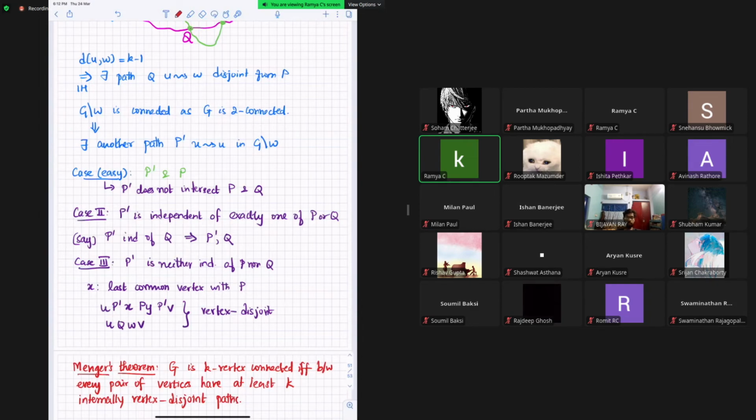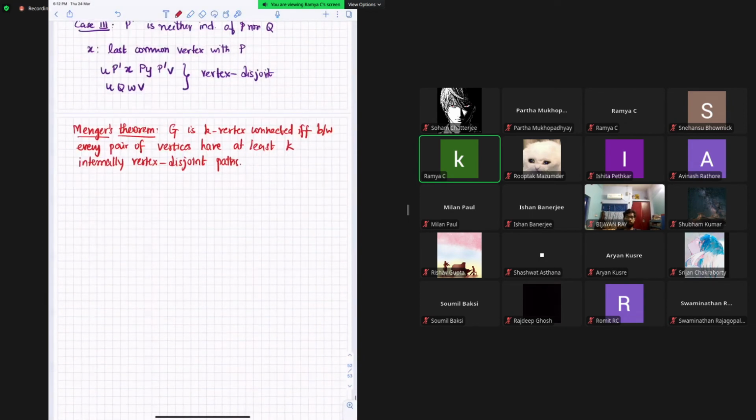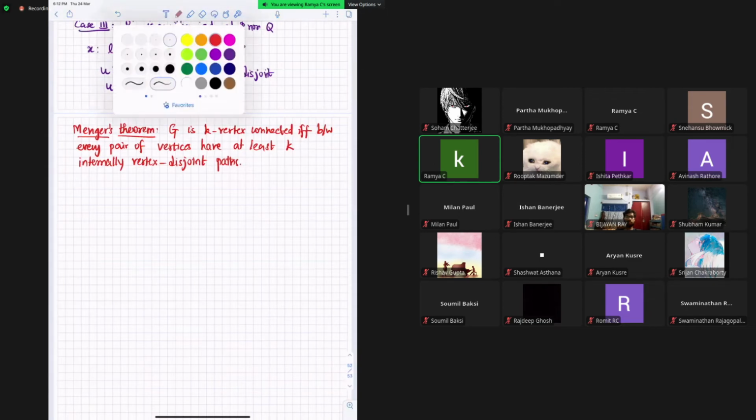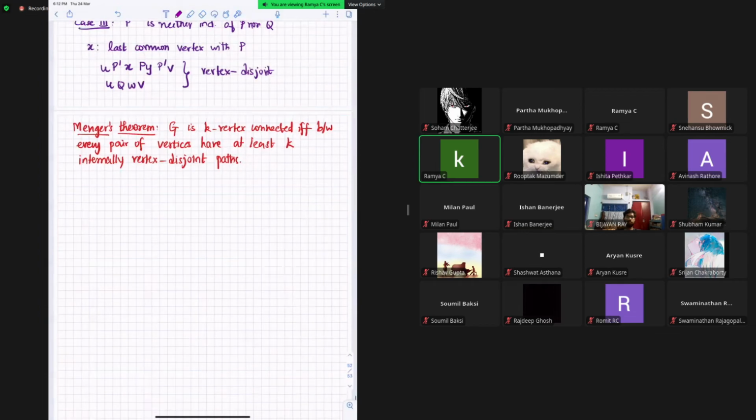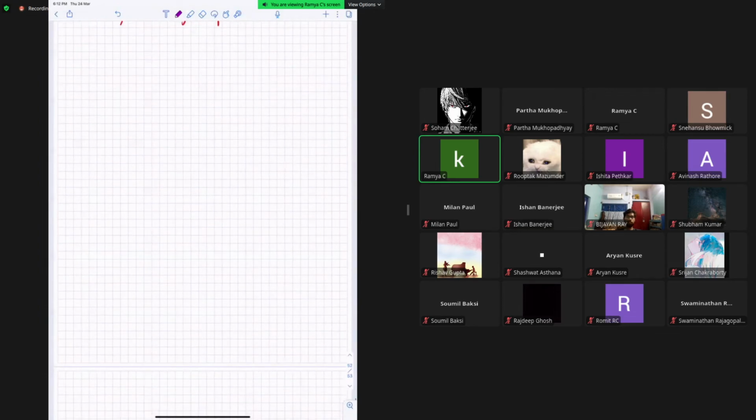So the next topic I want to cover is something more interesting than connectivity, in my opinion. We will just introduce the topic, give some applications, and then we'll do the theory in the next lecture because I have only 5 minutes. So here is an interesting application. Let's see how to formalize this in graph.